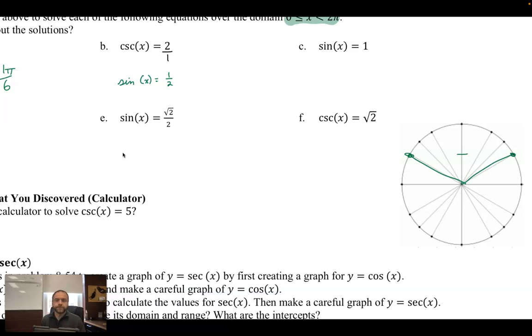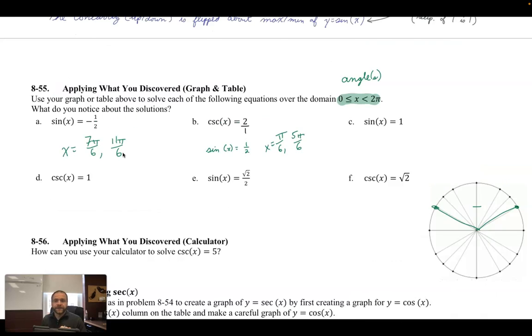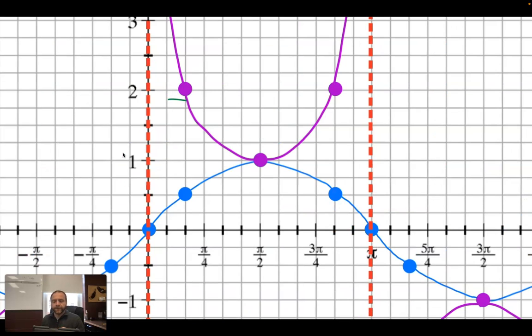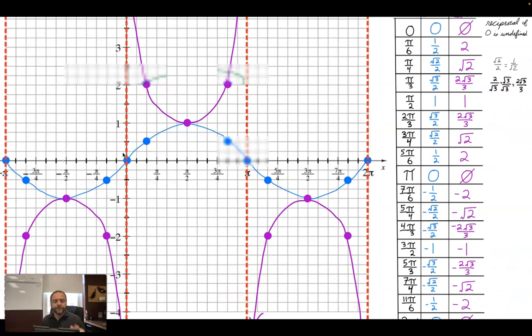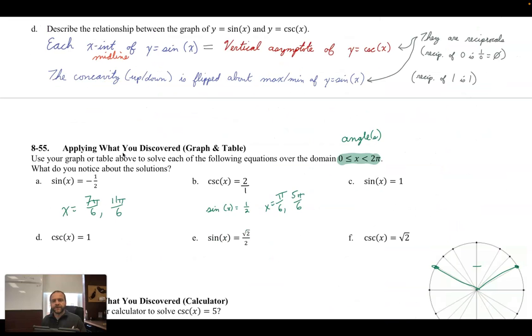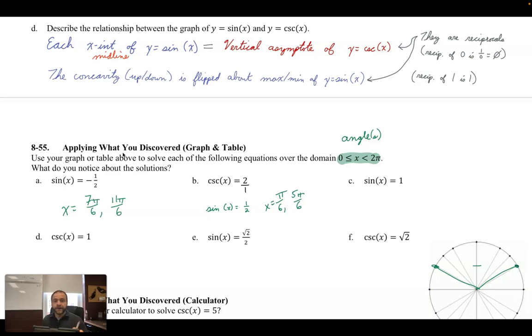So boom, boom. It looks like we're in the first quadrant, a small slice again, so that'd be pi sixths. And in the second quadrant, we're a little bit less than 1 whole, so that'd be 5 pi sixths. By the way, I can go to the graph, see cosecant of 2, they're right here, so it'd still be pi 6 and 5 pi 6. I can go to the table as well, cosecant of 2, pi 6 and 5 pi 6, but I want us to relate the idea of reciprocal, meaning to take it and put 1 over it, or to flip it, and we'll get it.